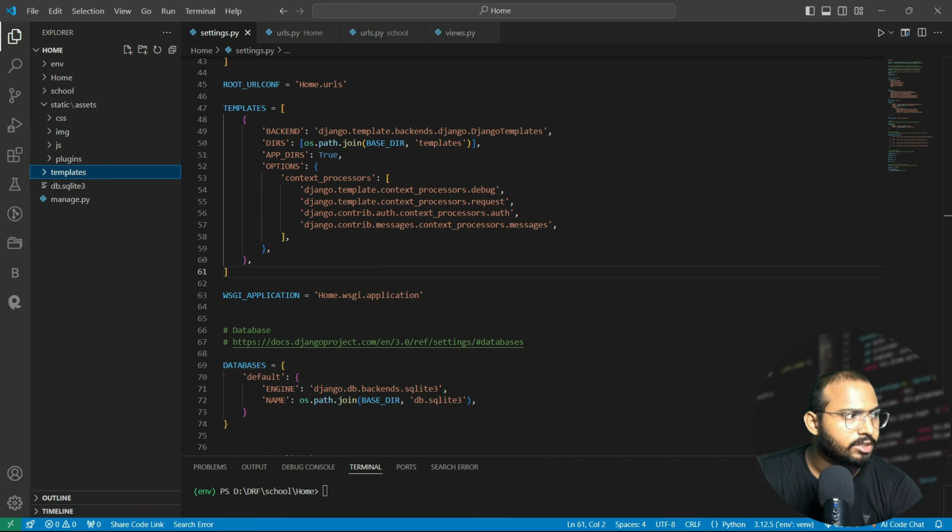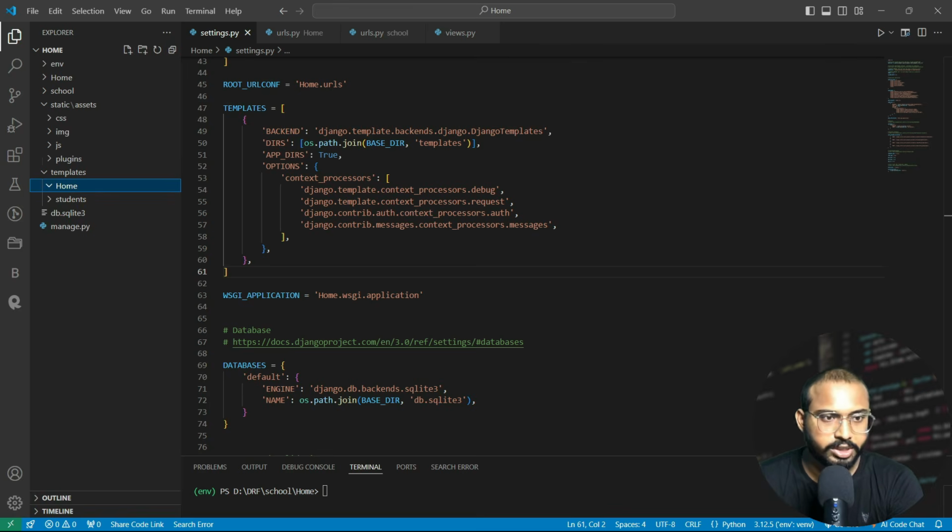Similarly, in the templates files, we'll put all the template files that are available here. In template files, let's first get two folders. One for the students, so I'm writing here students, and another I am naming home. In the home folder we will put the index.html page, and in the students folder we will put all our students data, in which the admin can edit, add, and list the students. All the HTML files related to the students, we will put there.